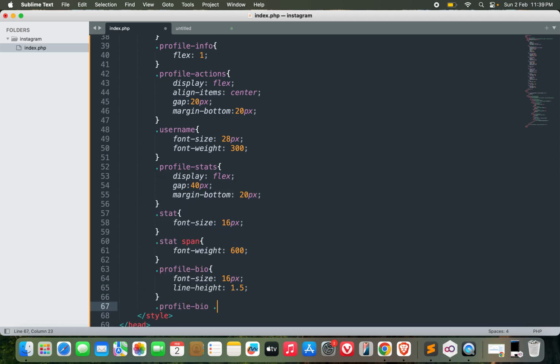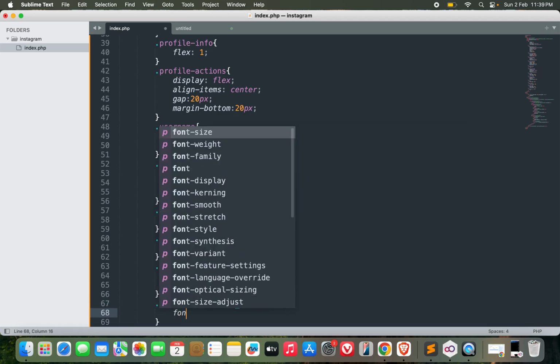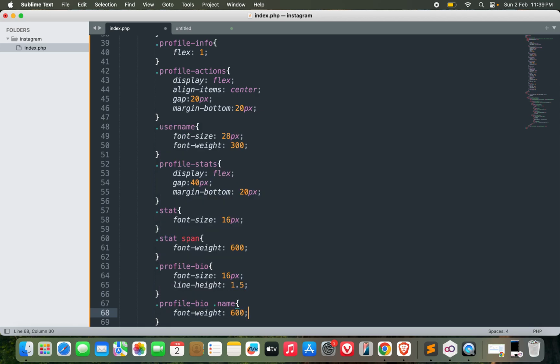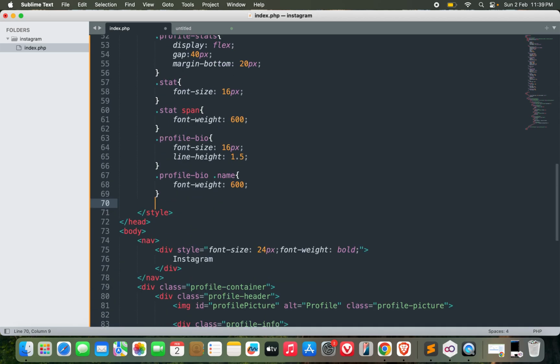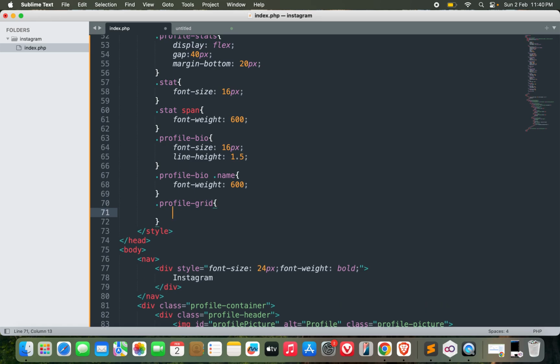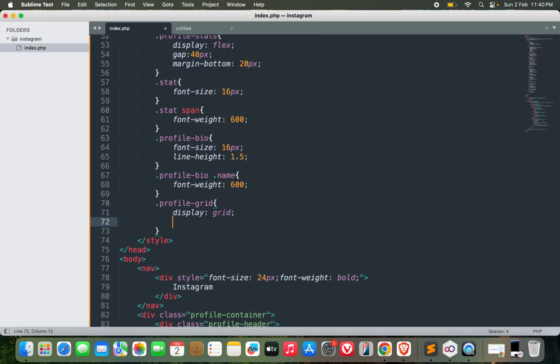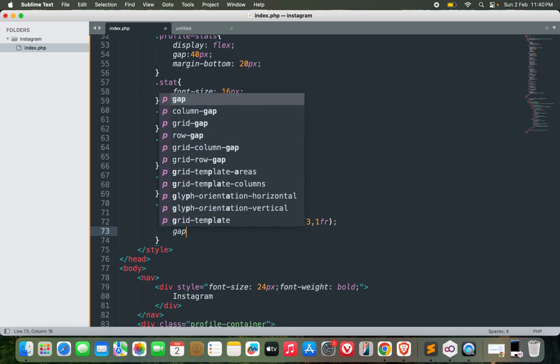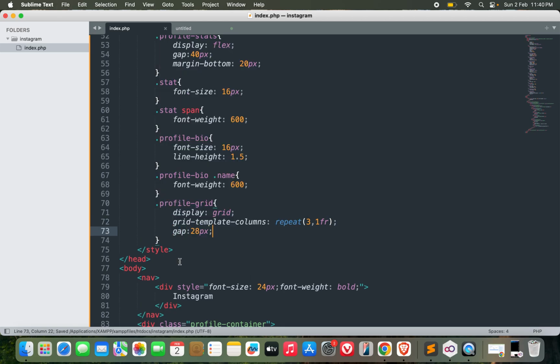Profile bio name, font weight 600. Profile grid, display grid, grid template columns repeat 3 1fr, gap of 28px.